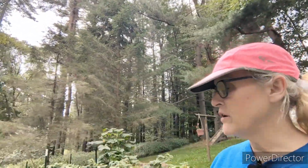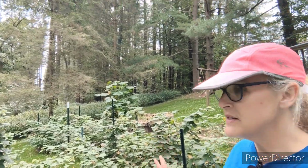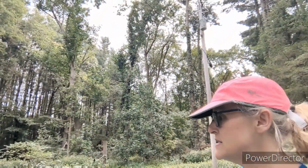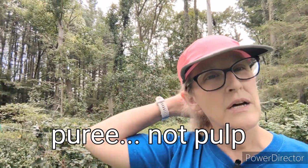Okay. And over here, we did some work on our raspberries. We did all the trimming, tried to keep them in. These are red raspberries. The blackberries are down here. We did some trimming down here with the blackberries as well. And we did have quite a bit of harvest from both of those. We also have a neighbor that has a lot of blackberries, so we have many, many blackberries in the freezer, and we made juice, we made pulp so we can make jam and all of that. So we'll be doing that later on. For me, it's just good to get things in the freezer so that later, when you have more time and there's not so much other produce coming in, you can make whatever you want.